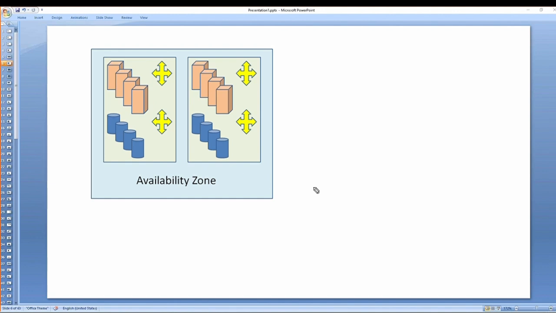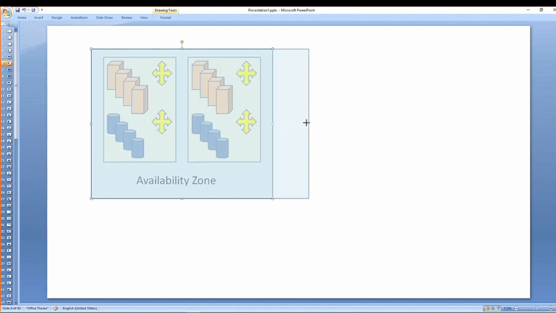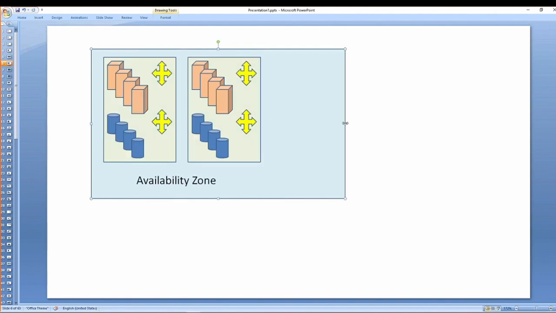It is helpful for Amazon if they need to expand in the future, because Amazon is building all these data centers so they can sell these resources to companies. Let's say Amazon is all sold out here. Then Amazon can expand this availability zone.